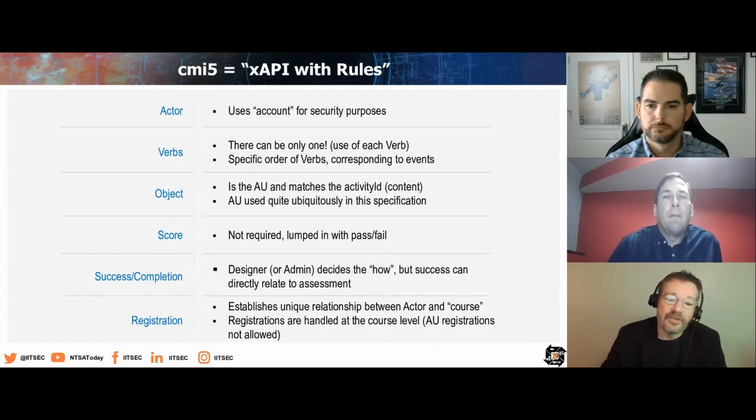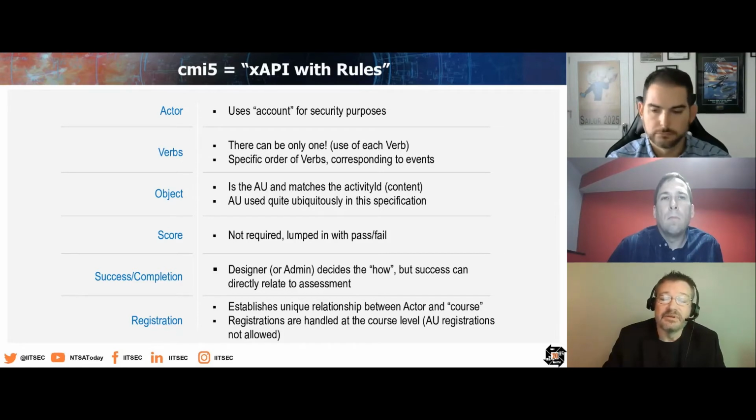There's a rule about the object for the assignable unit. It can only use the activity ID provided to it by the LMS on the launch line. It doesn't get to use its own. That belongs in the context property for publisher ID, as I mentioned earlier. The LMS activity ID can be the course, however, or a block, or an assignable unit. Remember, I mentioned that it has to write satisfied statements for blocks and courses, in which case it uses the unique identifier for those items.